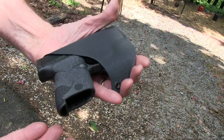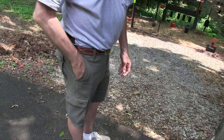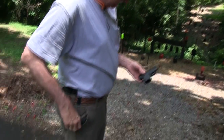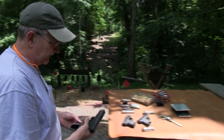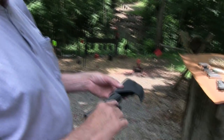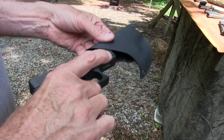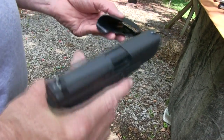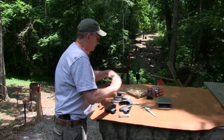So the guns are essentially the same size. You can see you could carry that in your pocket, just like the XDS if you wanted to. The holster's designed to hook right there. Okay, so they're the same size essentially. Now what I was going to show you is, you think a Glock 19 is not very big either, but you notice, it does not fit in that holster. You have to pry that apart, wedge it apart. It's just a wider gun than those 2 firearms. So it's very tight. Okay, so that's the attraction.